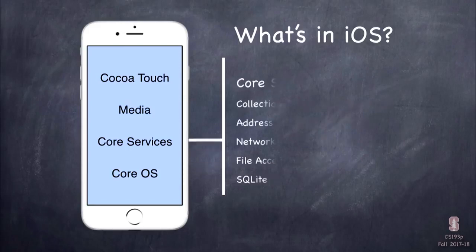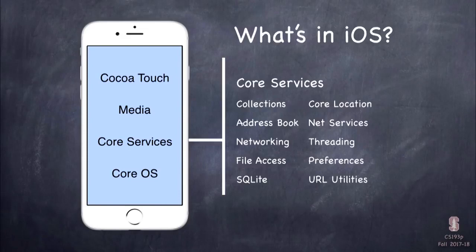You will not see me teaching you anything down there, all right? The next layer up is called the core services layer. This is an object-oriented layer on top of those lower services, okay? This I will be teaching you. Okay, so if we want to do things like find out where the phone is on the planet, or find out its orientation, or access some files in the file system, we're going to be using this layer right here, and I'll be teaching you all about this layer, okay, the core services layer.